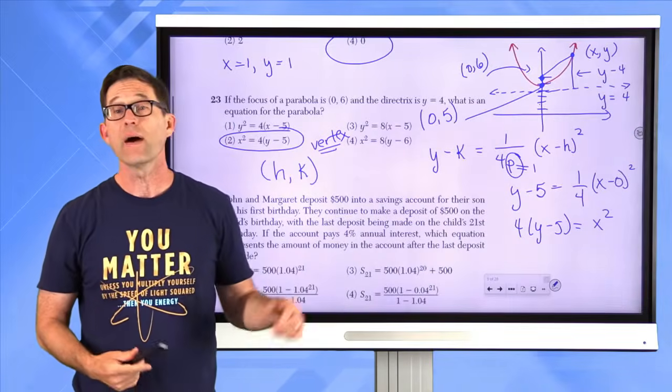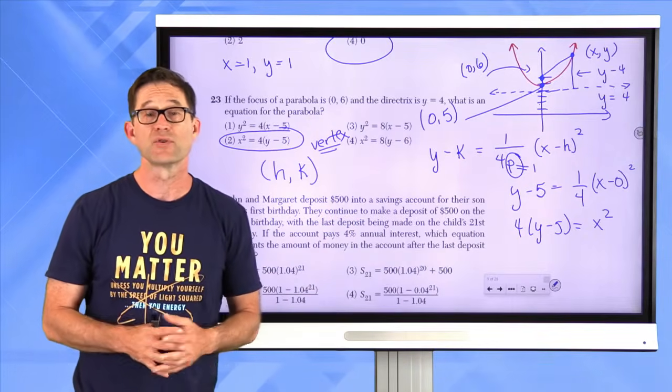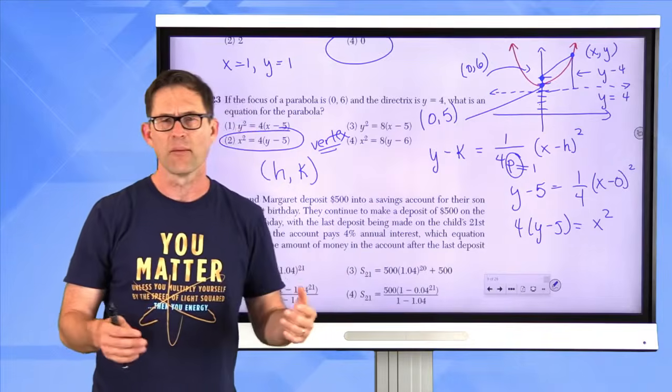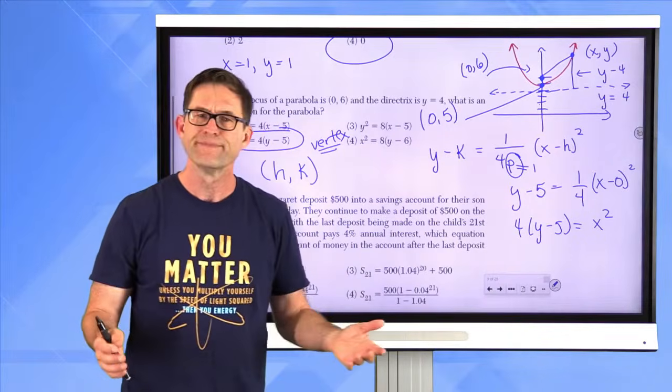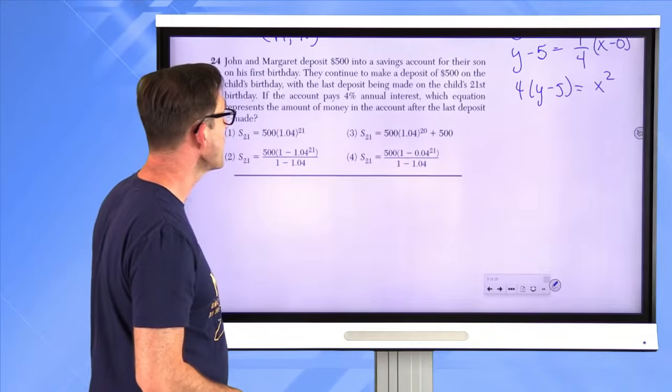All right, and that one might be a little bit more comfortable for some students. That's the way many teachers default to because the distance definition can get kind of long and complex in terms of the algebra. All right, let's do our last multiple choice problem, also kind of a doozy.